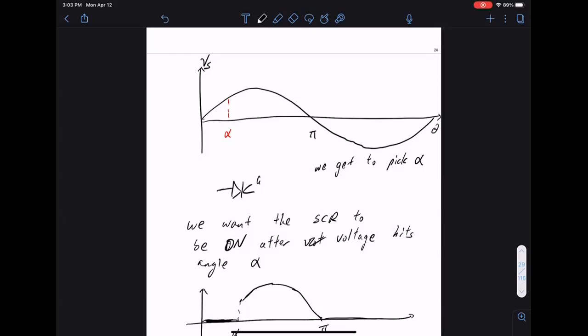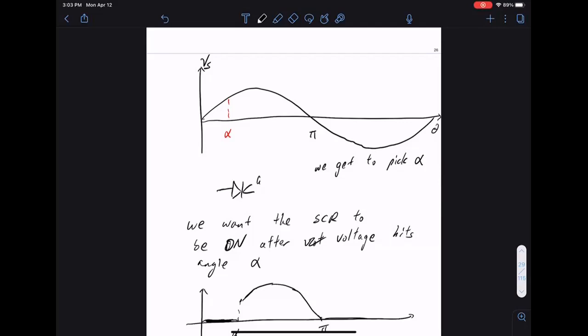So that's a voltage we want the SCR to turn on. Then what your control circuit will do is, at that voltage, send a triggering pulse, saying you're on. So we're controlling when to send the triggering pulse. We'll send it once the waveform hits that angle. But the way we compute what alpha is basically looking at the voltage. Let's say we want it to turn on at this voltage. Then your controller will compute an alpha, and at that voltage, will send a control pulse for it to turn on.